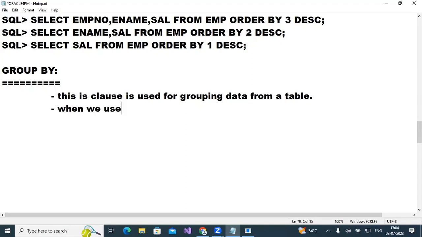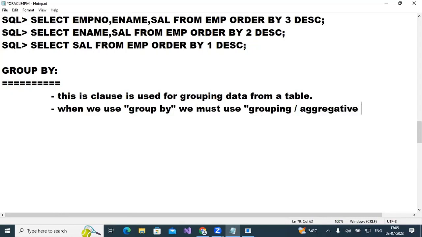Next, when we use group by, we must use grouping functions, or what we also call aggregate functions. Can you tell me what grouping or aggregate functions are?